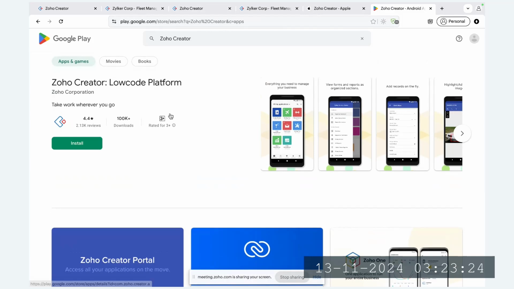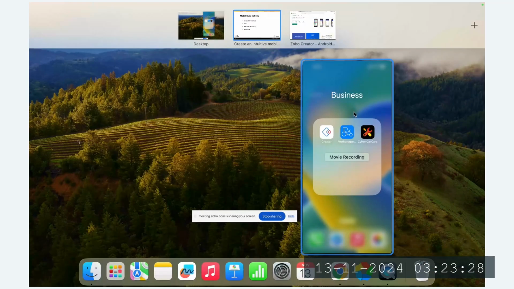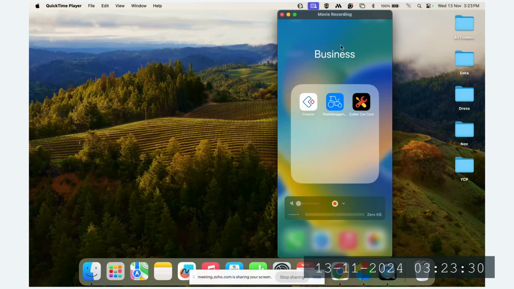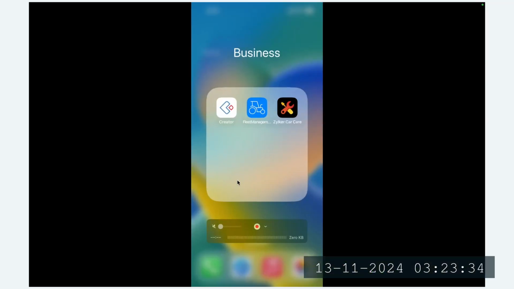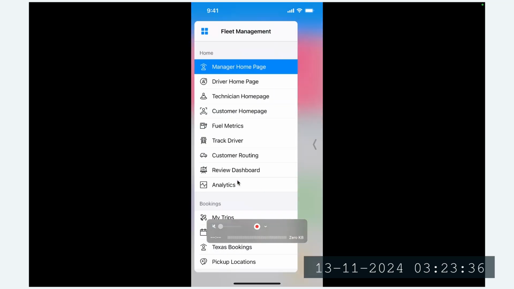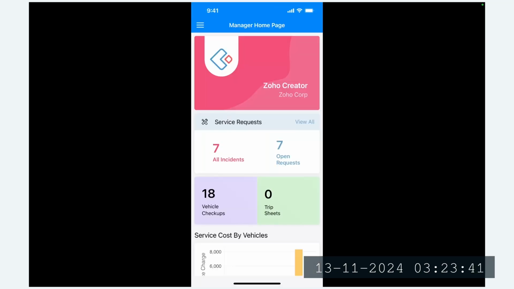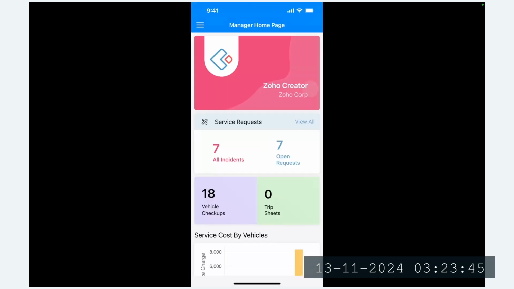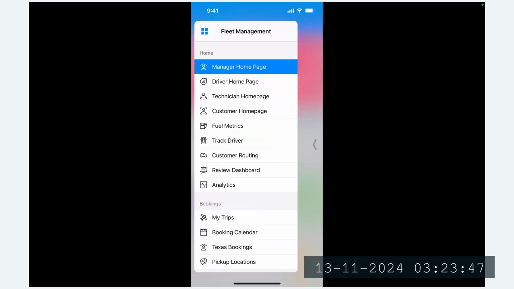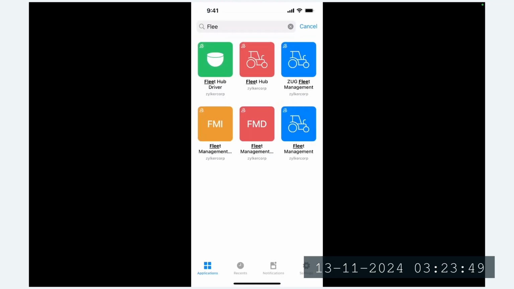So this application is basically a container app. Let me access it. Yeah. So this is basically a container app. And when you access it, essentially what you're seeing is an account level access of your applications, where you can see all the different apps that you have access to.